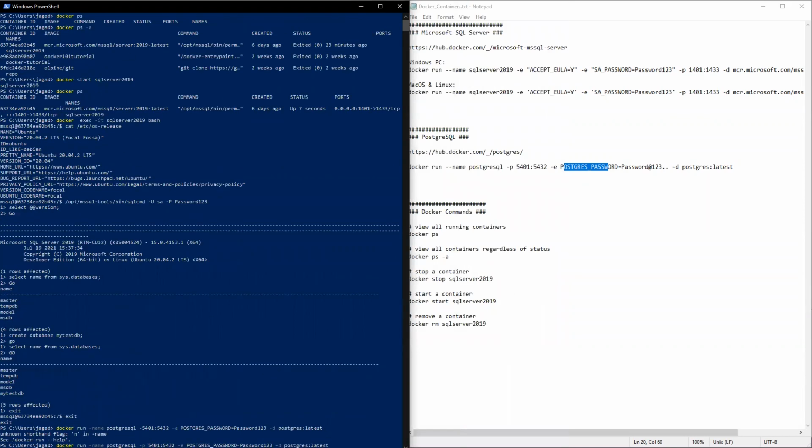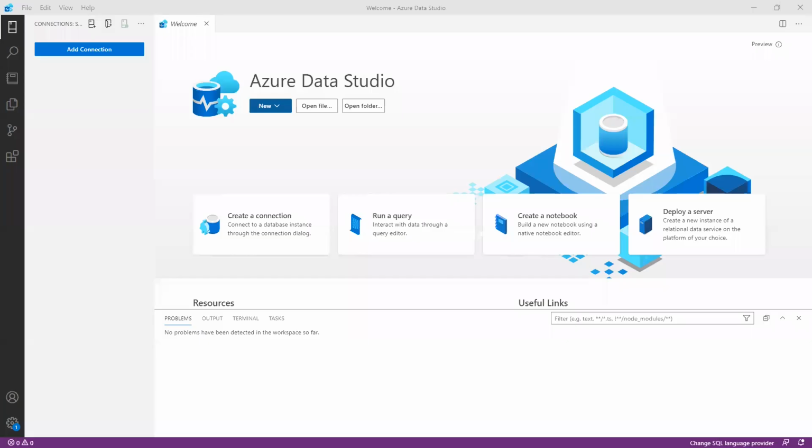Some of them we are already familiar with, called SQL Server Management Studio or MySQL Management Studio. But for the purpose of this series, we will use a different one which we are not familiar with so far, called Azure Data Studio.